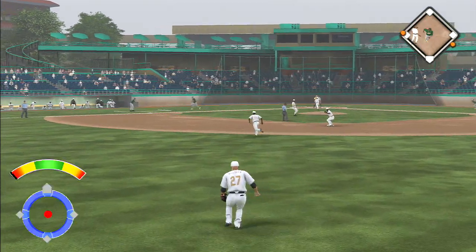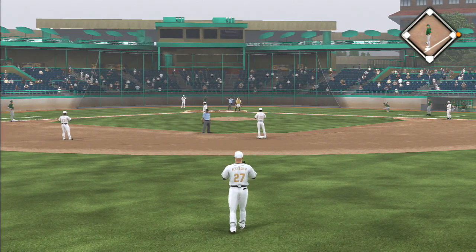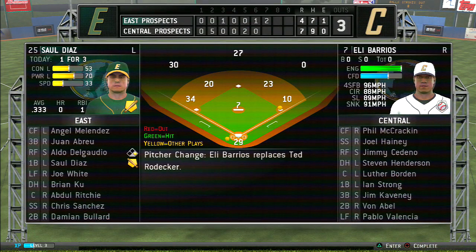Back up the middle, and that'll get through. It's into center, a base hit. And he is safe at the plate as he just sneaks in there in time, and it's now a 7-4 game. First base.